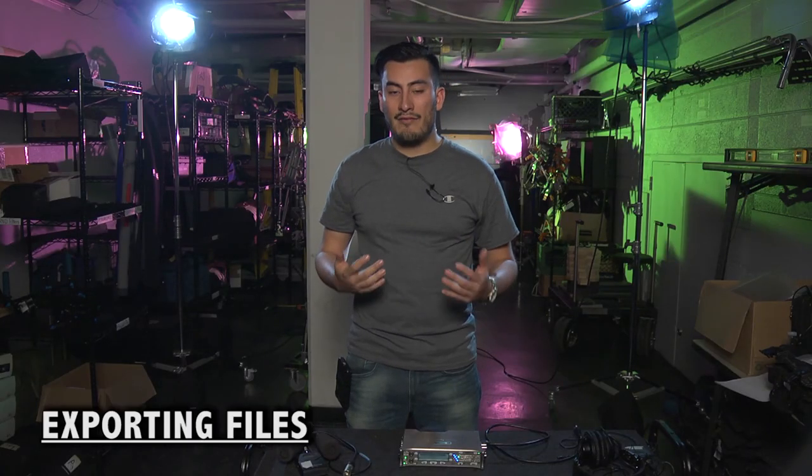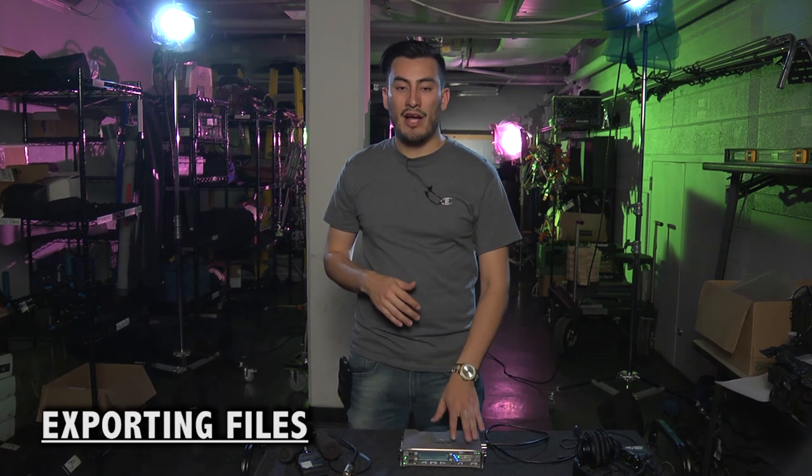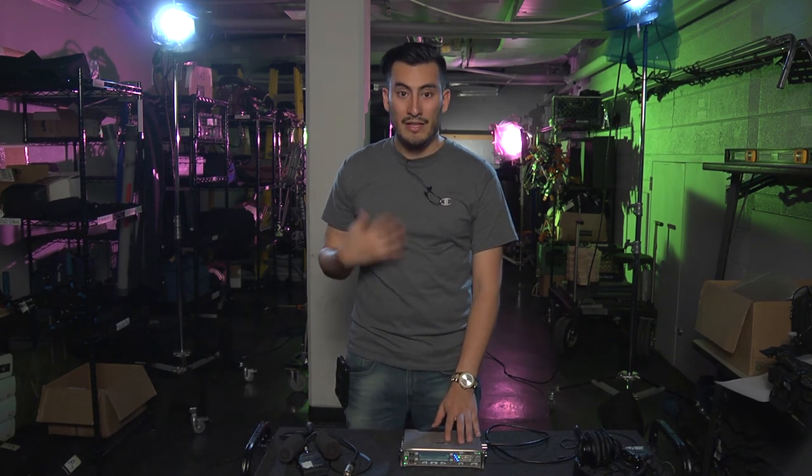So now that I've showed you how to record takes and files onto your device, now I'm going to show you how to get the files off. Depending on which media format you were recording to, whether it was a CF card, the internal recorder hard drive, or an external hard drive, there is a series of steps that you have to take in order to remove the files.